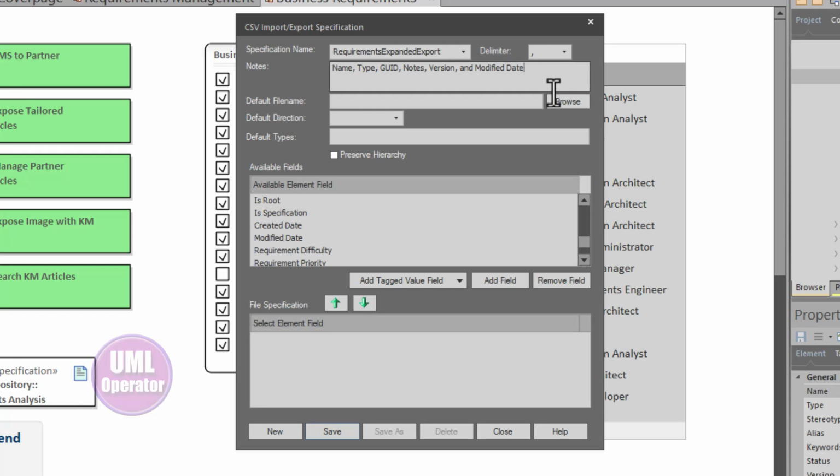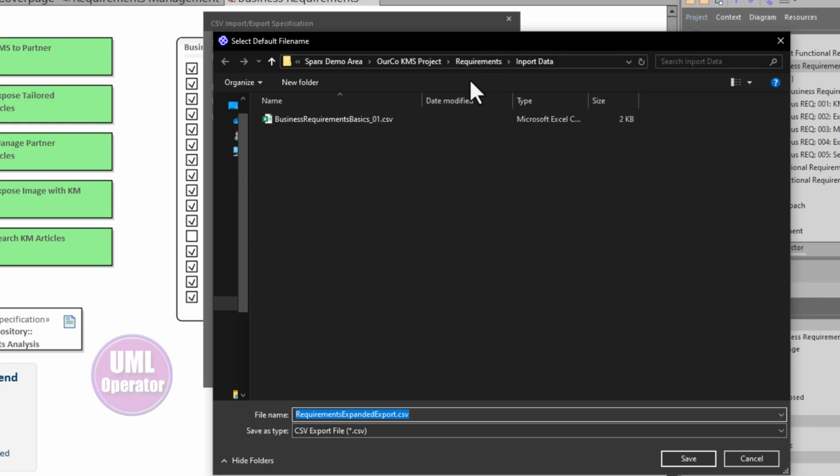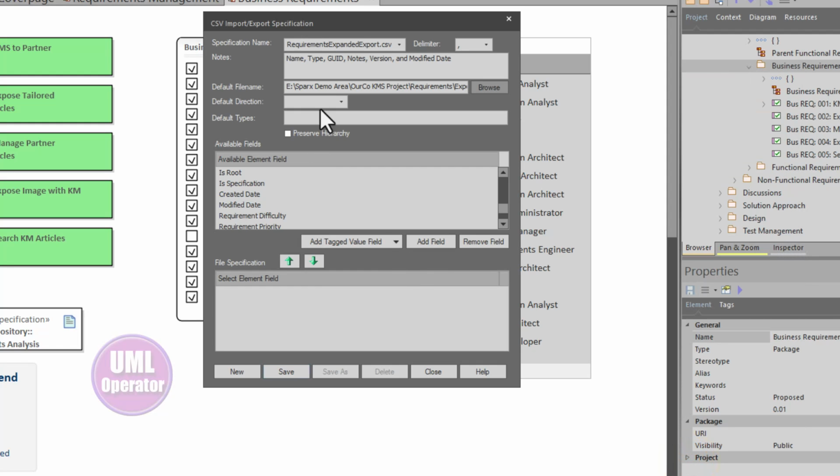So then the file name that we're going to go out to, we're going to browse. We're going out to export this time. So we have a folder that it's set up for export. It took the name, and we're going to leave this name for this configuration and hit save, right? Default direction. In this case, we're exporting, all right? And the data type is requirement.